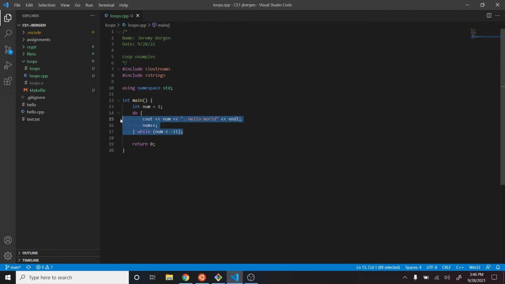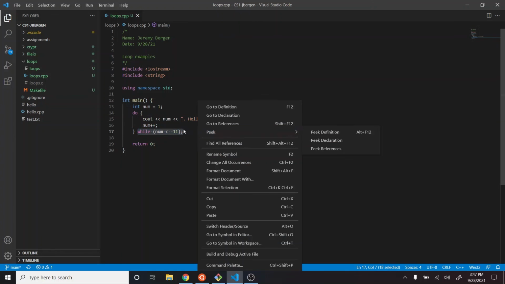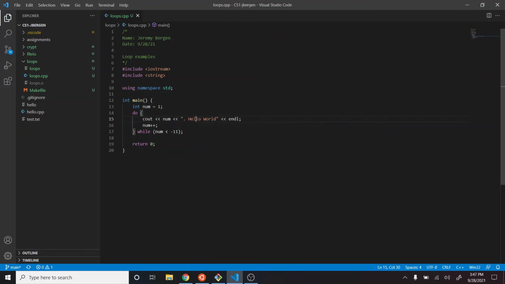I'll be honest, I don't use do whiles too much. I like the standard while loops because, to me, conceptually, it's easier to wrap my head around. Whereas do while, you have to be careful because you may not want that to run under certain conditions, but this guarantees that it will always run at least once before it checks the condition. So those are the two different types of loops. You can play around with them. They're used quite a lot.